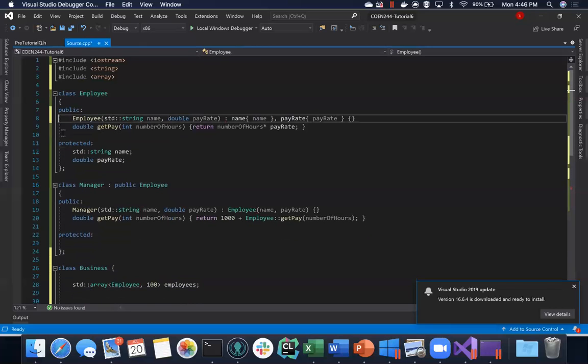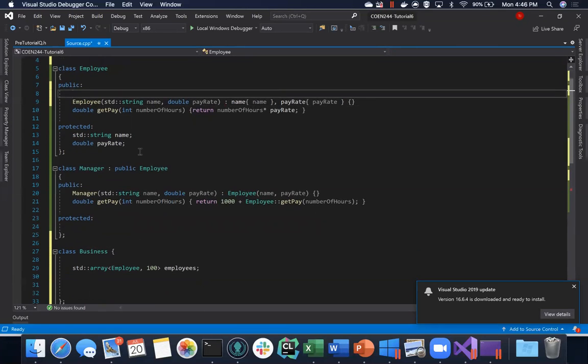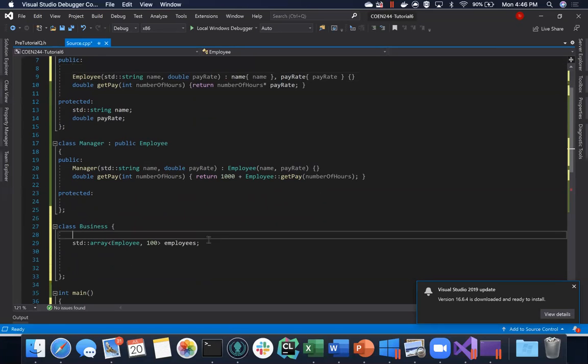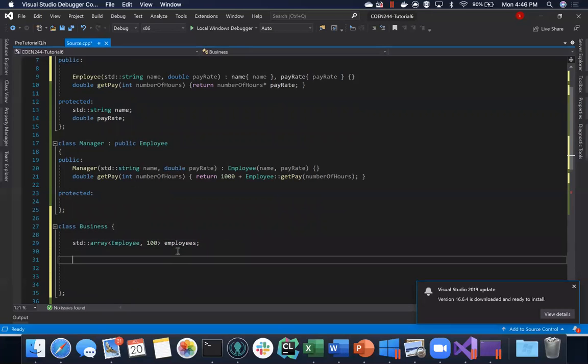Okay. I think you've covered some stuff like that with the default and deleting things, but we'll cover them later. Anyway, forget everything I just said for the past minute. So we have an array here of employee inside the class business that has size 100. It's called employees. So our goal is, let's say we want to add an employee.